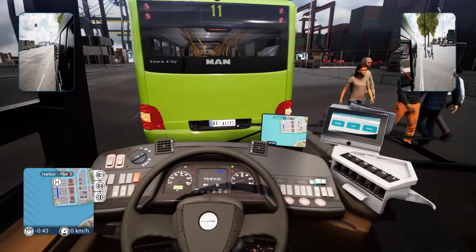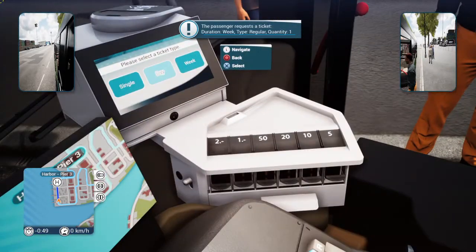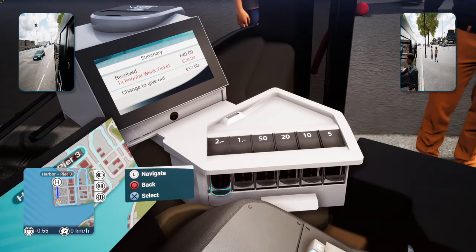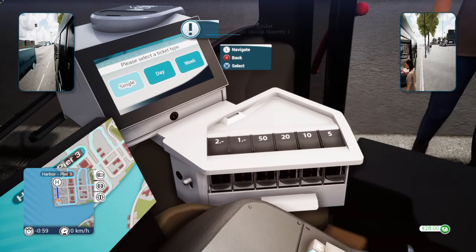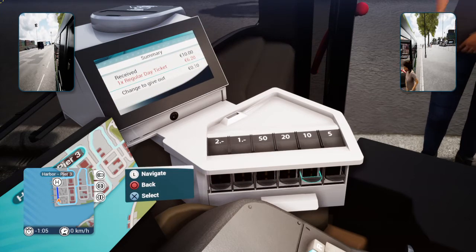Be able to get away quicker than that one. Never mind. What have we got? Oh, weekly, regular, and one. 12 change for you. Thanks. You're welcome. Day regular and one. 80.